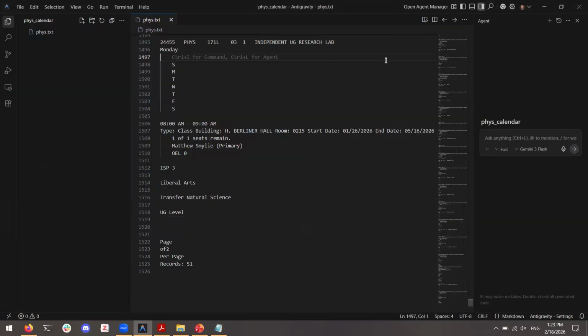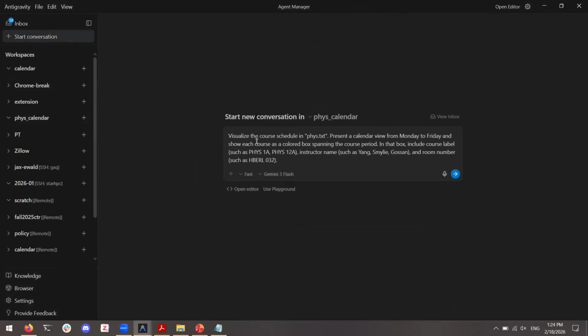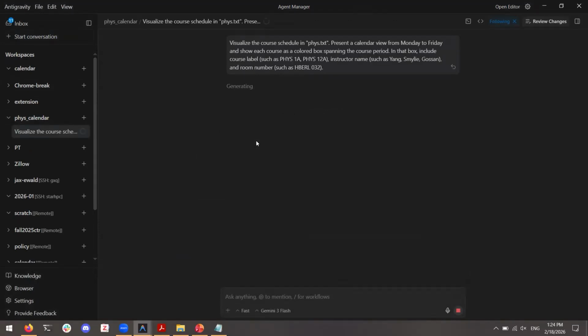Okay, so then what we do, you can just chat right here, but let me show you the way I like to do it, which is open the AI manager. This way you have full control over the context over which you're doing this. So the project I created is called Physics Calendar, and I'm going to start a new chat in this context. So it's going to look in that folder and execute everything according to what it sees in the folder. So this is the prompt, and let's see what the AI does.